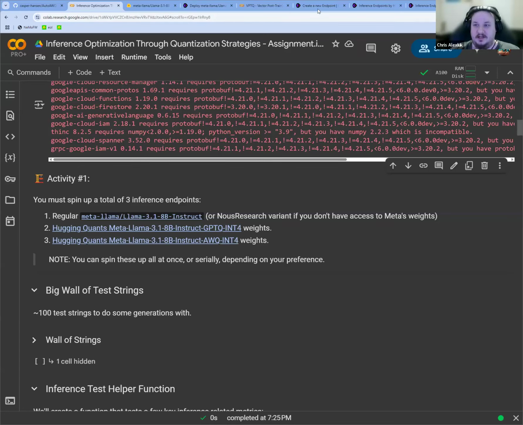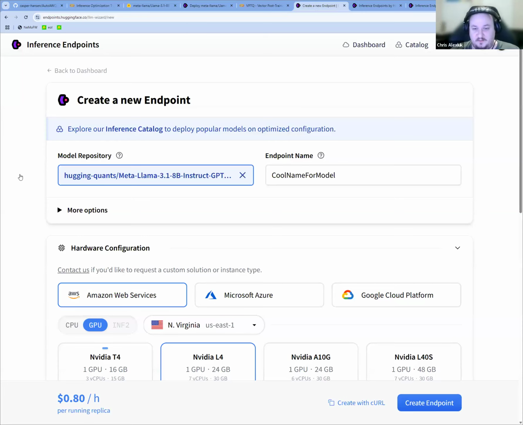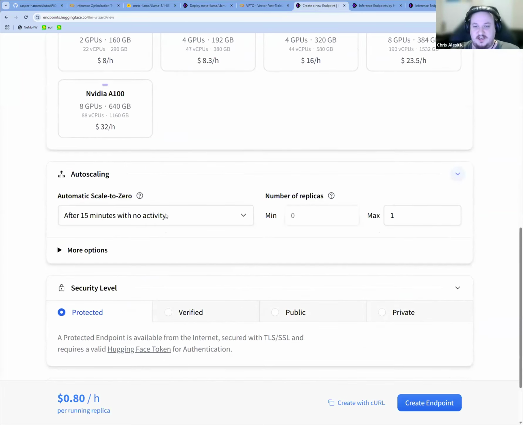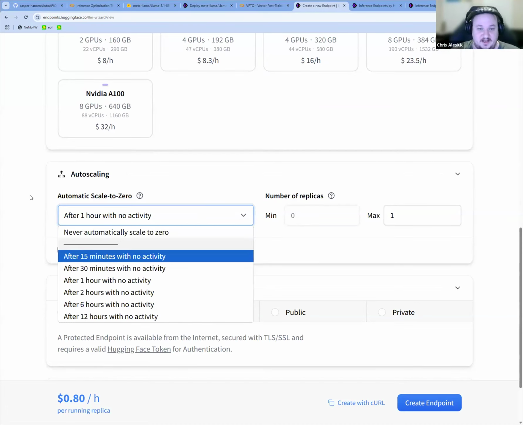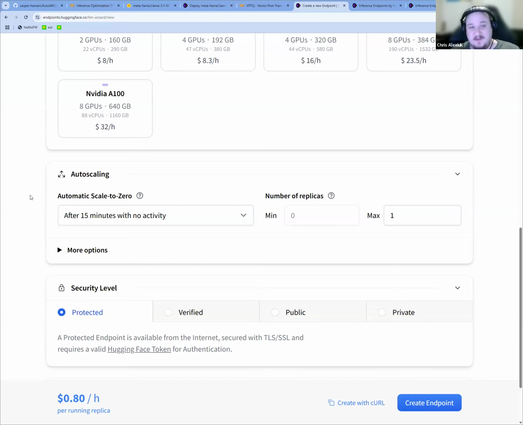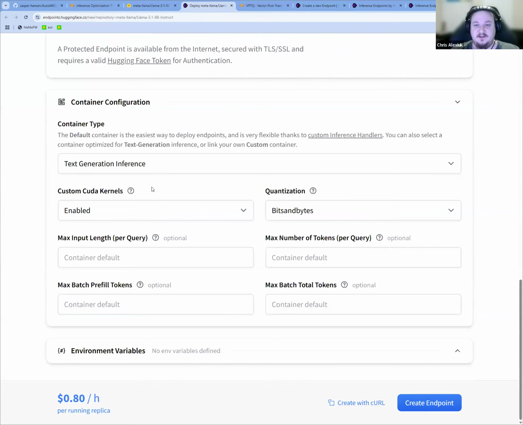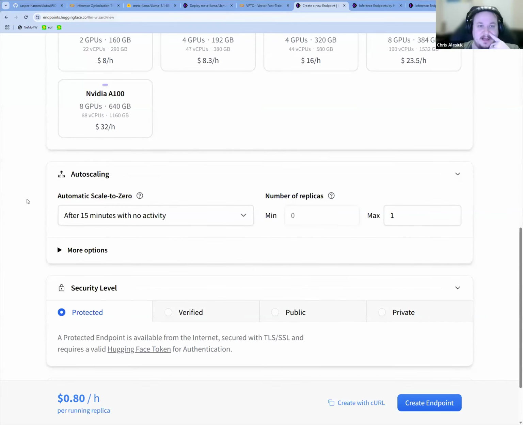One bonus tip if you want it, right, is that you might want to change auto scaling to after 1 hour with no activity, because the endpoints might spin down between when they first come up and when you get into breakout rooms for the second time. If you're worried about costs and you just want to leave it at 15 minutes, that's totally fine. You can either periodically spam them with a request, or there'll be a button if they spin down that you can press that will quickly spin them back up. It will still take time, but it'll be much less time than if you're setting it up the first time.